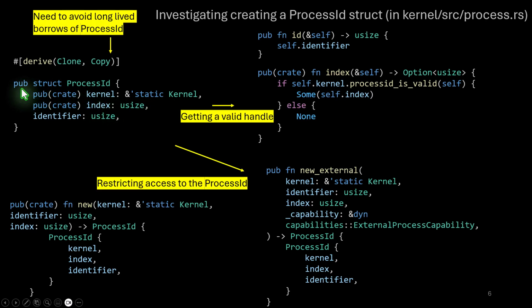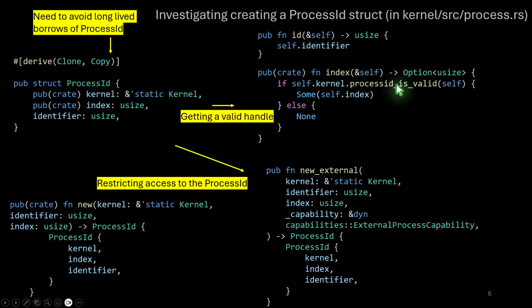So one thing, even though the structure is public, these two data elements are restricted with pub(crate), so that locally within that crate's code are the only ones that can access this. This helps to hide the data usage, and when combined with the pub(crate) index, allows restricting who can get process ID numbers.